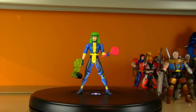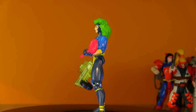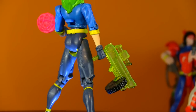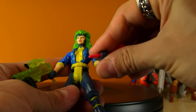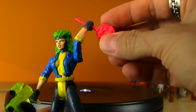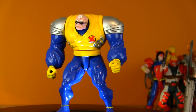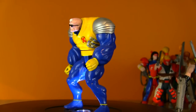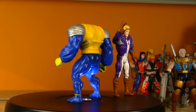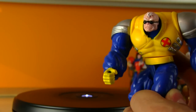Havoc's gal, Polaris — I don't know much about her. She comes with a big lollipop for some reason; I guess it has something to do with her mutant ability. She also comes with a really cool translucent gun that lights up nice. She's got a play feature too — it looks like an uppercut feature: click the arm into place, push this down, and she will uppercut with her giant mutant lollipop. And this is a fun guy — it's Strong Guy from X-Factor. He is humongous; just to give you a comparison, there's Cannonball next to him. He's got the thumb spot on the back which gives him an uppercut action or strutting.